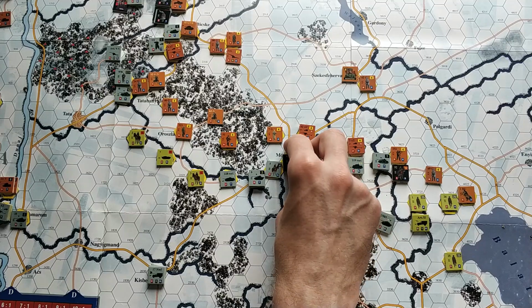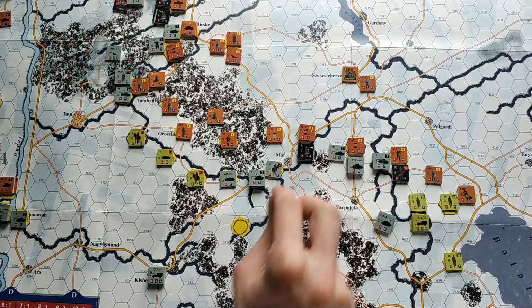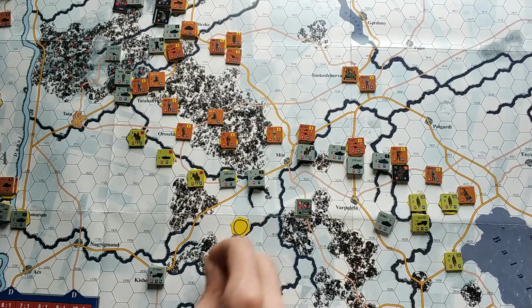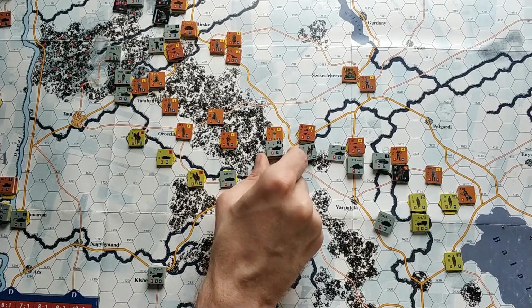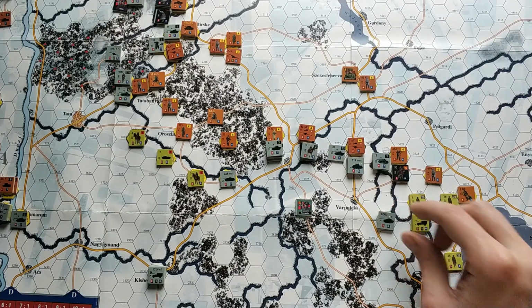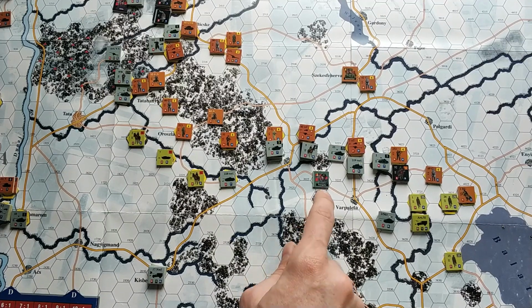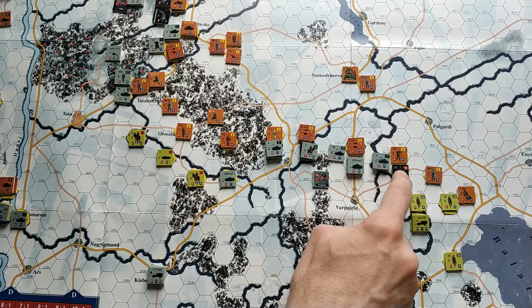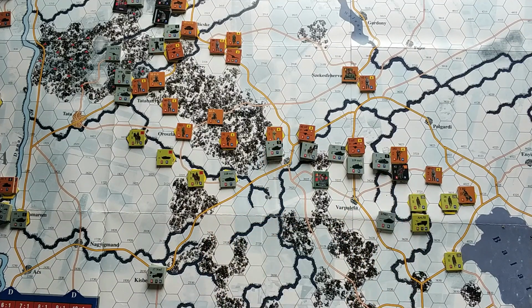and I have only 6 points here. This is not much, but, well, I am attacking, so I have to attack. Hope this will be enough. And now I will move this headquarters here, so it will be able to support all these attacks. 1, 2, 3, 4. 1, 2, 3, 4. Okay, all of them are in its range.